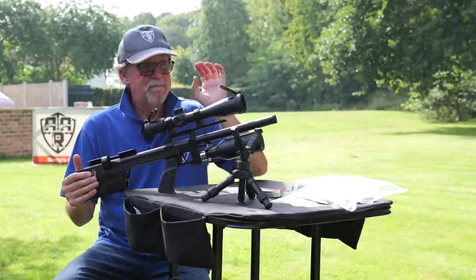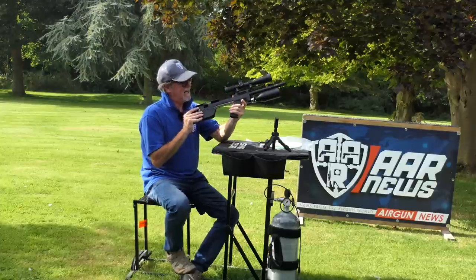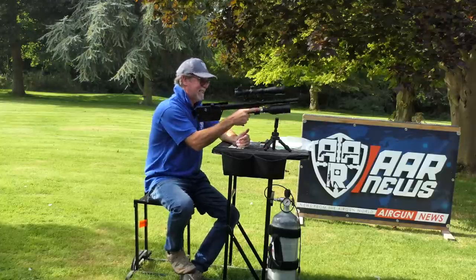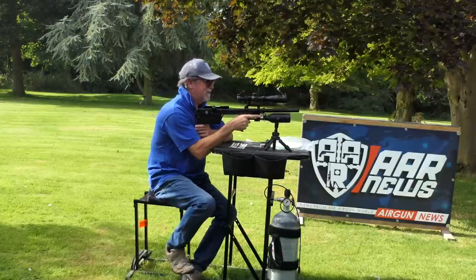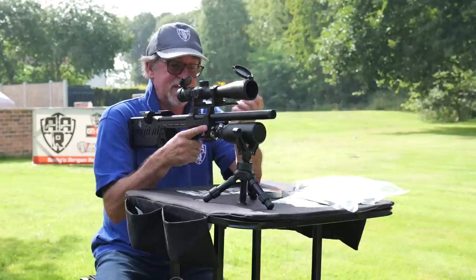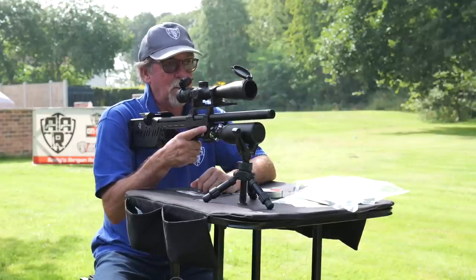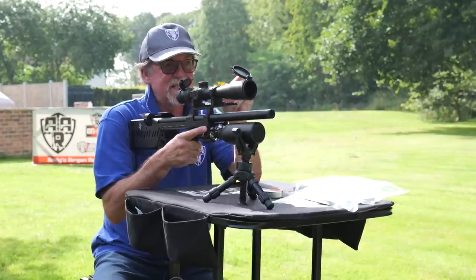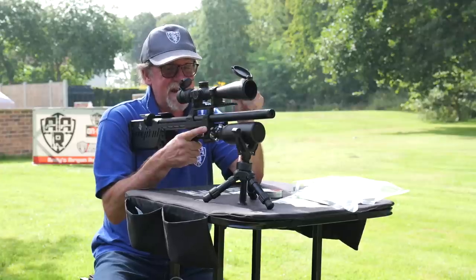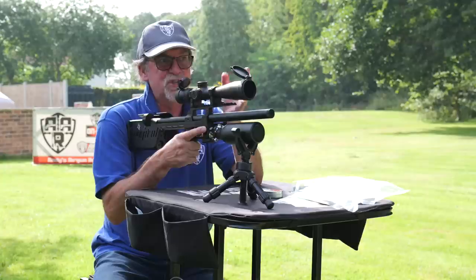It's charged up. We're down at 40 meters. It's heavy. It's even heavier now there's a scope on top. I think it's heavy for a small compact gun, but it does carry the weight mostly back, as you would expect from a bullpup. I have sighted this in down at 40 meters and probably used about 7 shots.